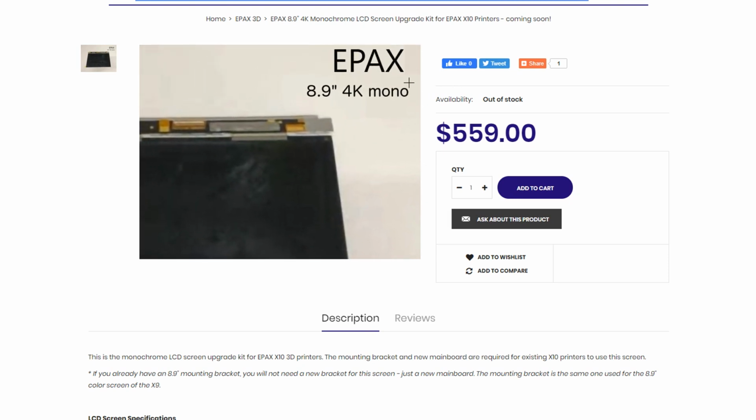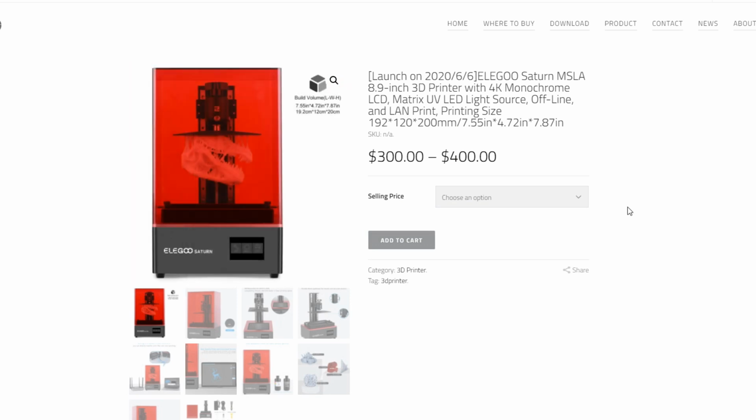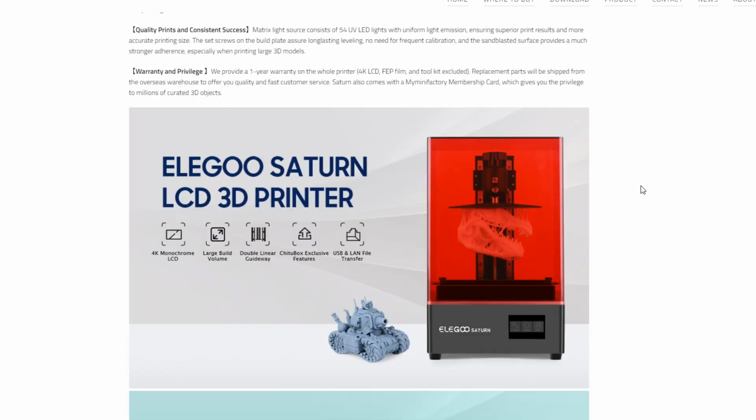Some other companies are selling 4K monoscreen upgrade kits for their printers that has an all-in cost greater than what they're charging for the Saturn. Needless to say, I'm hoping to score one of these units when they go up for pre-sale on June 6th.